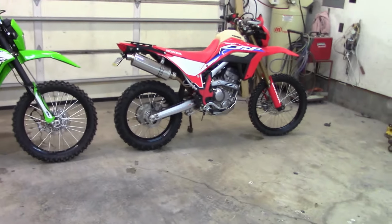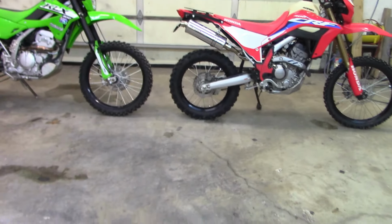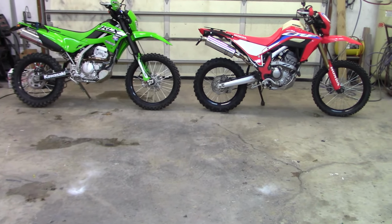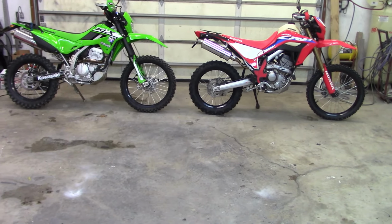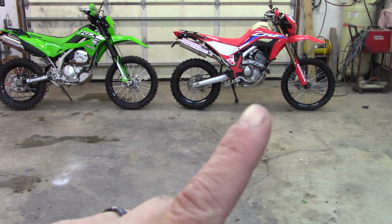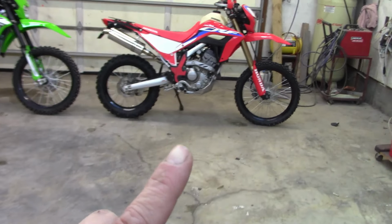And like I said, you can see these bikes are fairly similar setup. I mean, as far as the exhaust, the racks, heated grips, bar risers. I set them both up the same so I could kind of tell which one I like better. And I mean, one of them's got to go because I have a DRZ 4S. My name is already on the list. It's already on order. So one of these is going to be going, and it's probably going to be the CRF300 that gets sold.